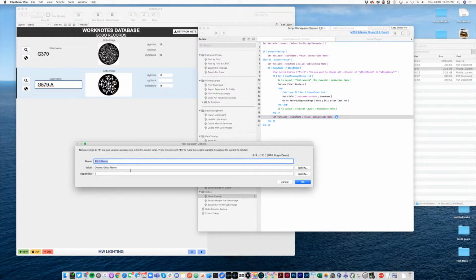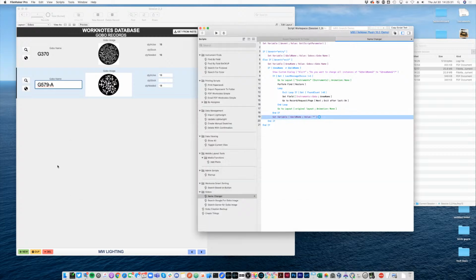I'm going to set variable old name to nothing. Is that definitely where I want it? If event is exit. Actually, no, I can move it down one more, I believe. Yes. So that way, if it is equal, it'll skip over this and set the variable. Be all set. Okay, so I'm going to save that.